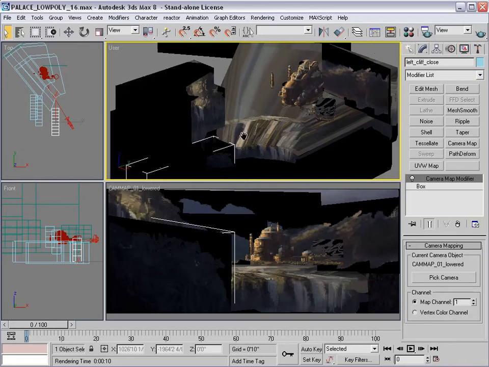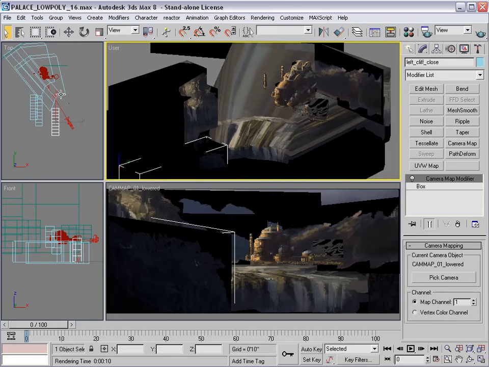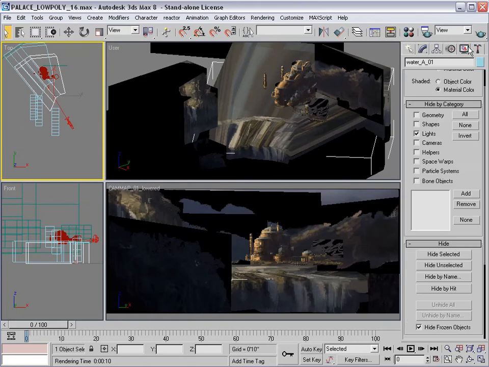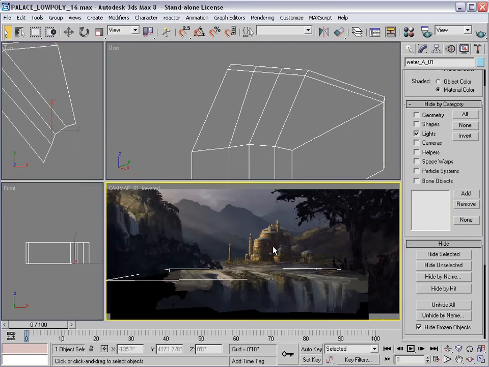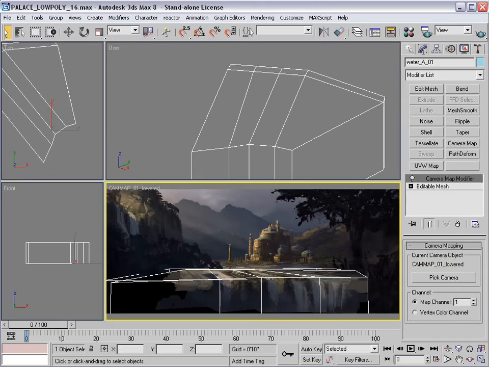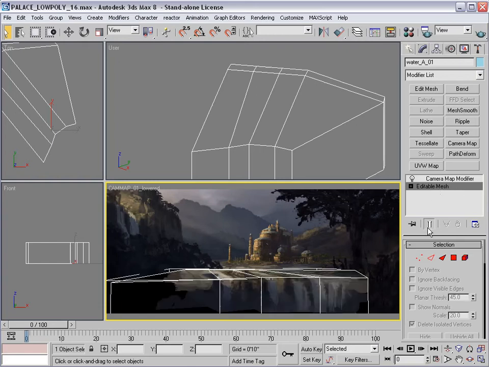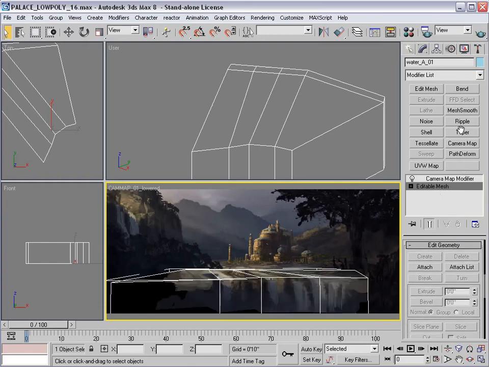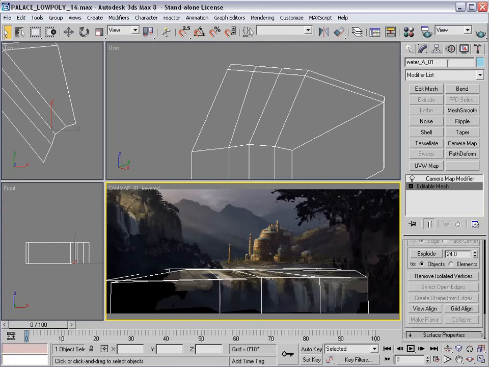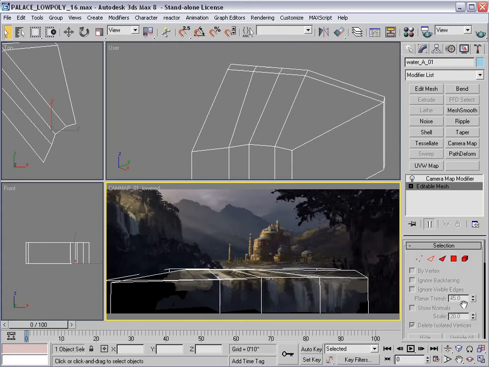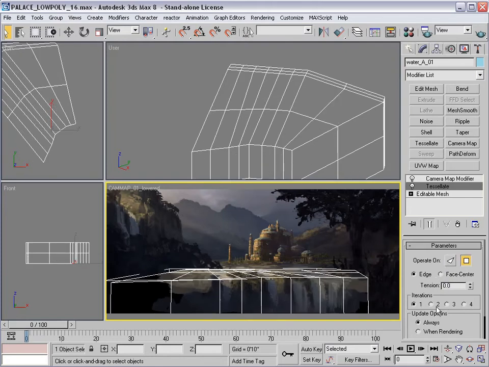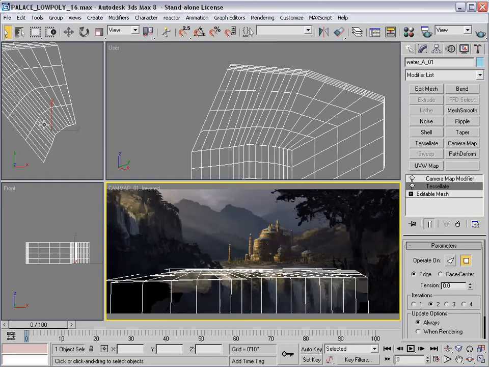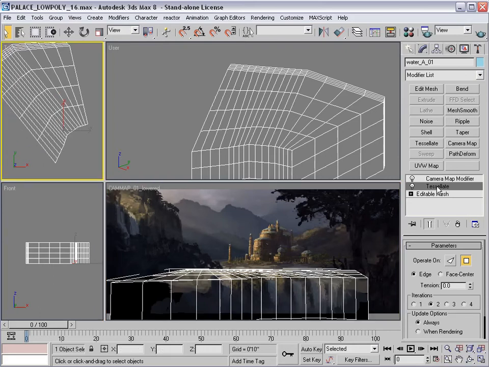So now I'm going to turn my attention to the waterfall area. As I mentioned earlier, you can get into an object and sculpt it. If you choose, you can sculpt at this editable mesh level. But since there's not enough polygons and vertices in here, I'm just going to tessellate it, turn my tension down to 0, which negates distortion. And then if we turn the iterations up to 2, we'll get a higher number of polys. On top of that, I'll add an edit mesh, and now I can go in and control all these vertices.